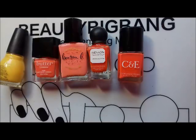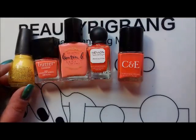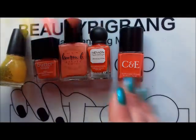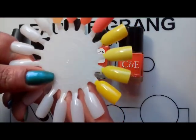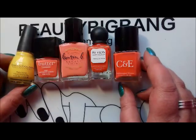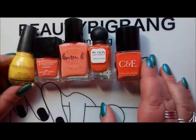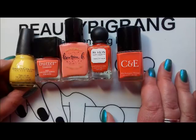So I had 21 polishes, and I'm destashing these 5 here. So yeah, that wasn't as good as I usually am with destashing. I don't know what the problem was there. It's different finishes, and yeah, I do like this category, but I just don't reach for it as much as I should. Maybe when the weather gets a little bit better than it is at the moment. But yeah, that's my destashing from this video. A little bit disappointed that it wasn't more, but it's hard to let go of some of them, and especially if they've been sent to me as well and I haven't tried them, so I'm not going to be just destashing anything. There's got to be a reason for it.